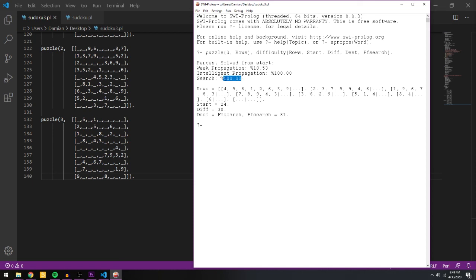The most beginners will see, oh, this can only possibly be a 7 in this square, so I'm going to put a 7. Those are beginners. Slightly more advanced people might say, oh, this is the only square in which 7 could exist, even though it could be an 8 as well. That's intelligent propagation. And then the hardest puzzles require a little bit more pattern finding, pattern skills, because you're going to have to make choices. You're going to have to decide and then, oh man, screw it up, and then go back and choose again.